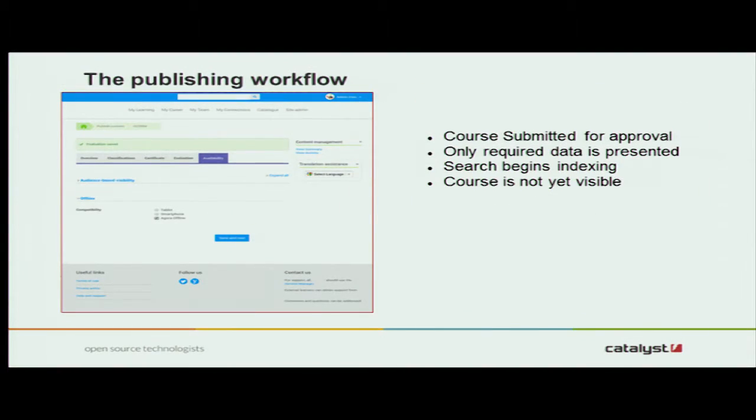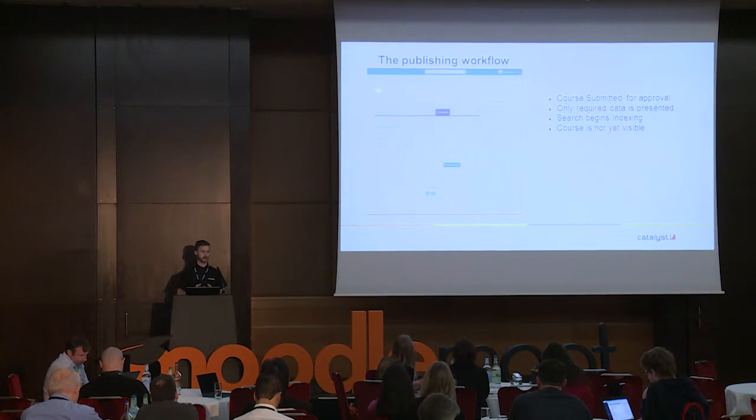The final tab is Availability, which ties into the offline talk from earlier. Only a few content types are available in the offline player, so at this point you can select whether this content will be available offline and whether it's responsive for a tablet screen. This standardizes the process with a next-next-next flow. At this point the course is submitted for approval — currently, when they click Submit it just goes live, but we have implemented a configurable approval step that would allow a central team to approve content before it becomes publicly visible. At that point it begins to be indexed by search engines.